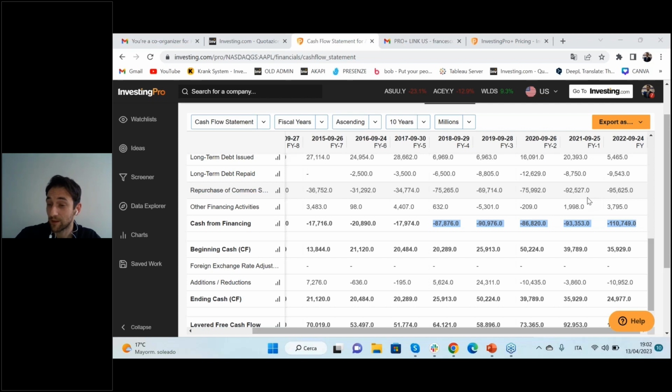That's an important thing, because if a company is able to pay back its debt, is it good or bad news for investors? Let's imagine that Apple has the money for repaying its debt more quickly. Is it a good or a bad thing for an investor? Yes, it's a good thing, because it means that Apple has cash for repaying the debt. It's a healthy thing. That's why in this case we see a negative number. It's very important to understand this from an investor's point of view.